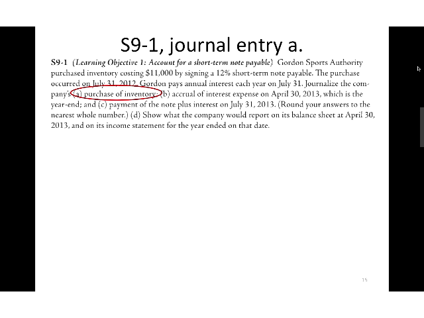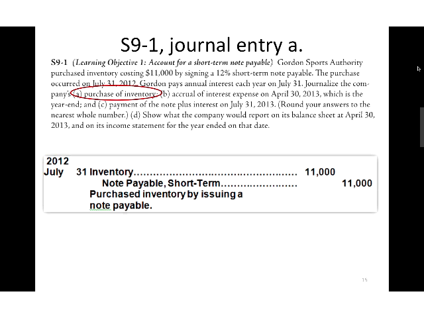These journal entries we're doing in this homework problem are pretty good examples. So again, this is something that I would put on my reference sheet. If you label purchase of inventory journal entry, it will always look like this. We have inventory increasing 11,000. It's an asset, so it goes up as a debit. And short-term notes payable will increase with the credit, which is what is happening here. That was purchase of inventory, entry A.